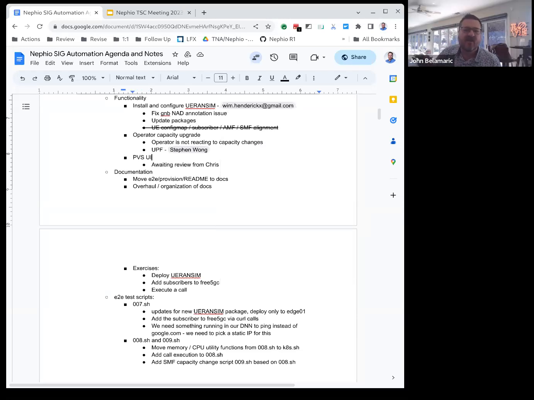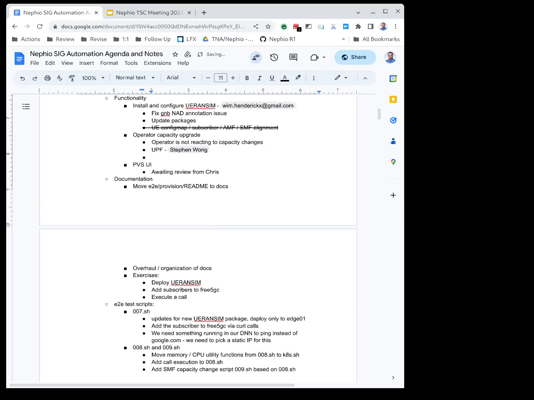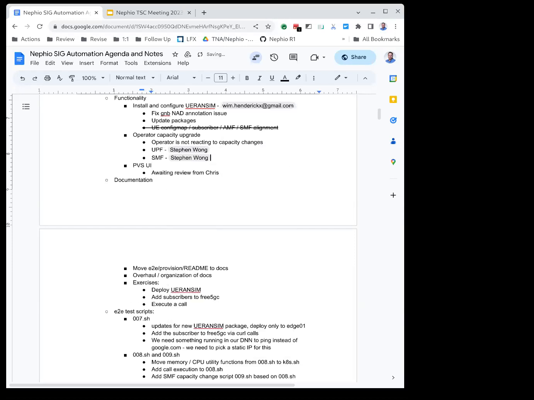But once we have the UPF one working, can we update the SMF one too? Yeah, I'll do that. I'll do both of them. It's pretty much the same one. I was gonna ask if SMF needs to be changed, and yes, it does. So same thing. Danny's test is a very interesting case that doesn't cover this. Because you took Danny's code directly for the update case, it's also missing that logic, so it doesn't update the deployment. If you need me to work on it, let me know, or you can do it. Either way.